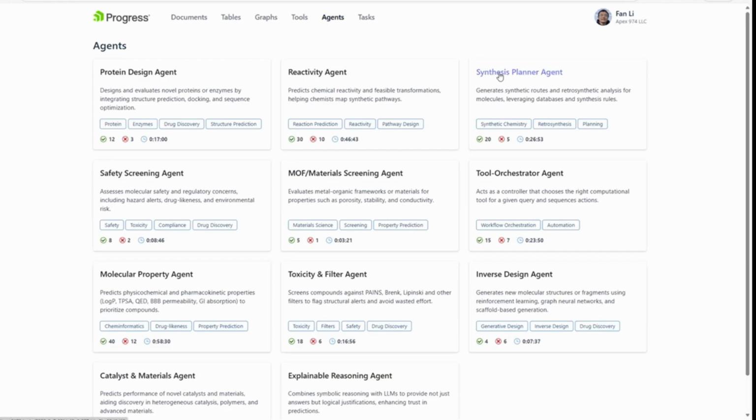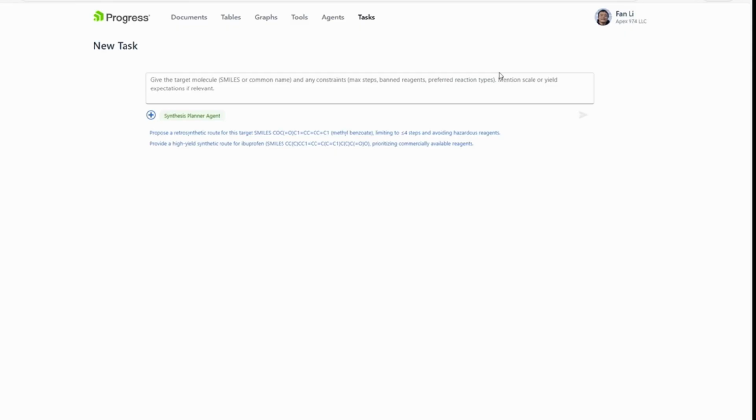Here, I'm going to choose this synthesis planner tool. This essentially is a task that's very relevant for both chemistry and the pharmaceutical industry. Suppose you have a new molecule that is a drug candidate, or it could be a new pesticide, or it could be a new ingredient that you're going to put into your product. Then you will want to know how to make that molecule. Not just scientifically possible, but also you want to make it reliably, economically, as well as make sure you don't hit any regulatory snags. This particular agent is designed to assist you in this process.